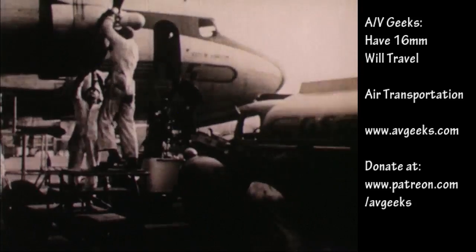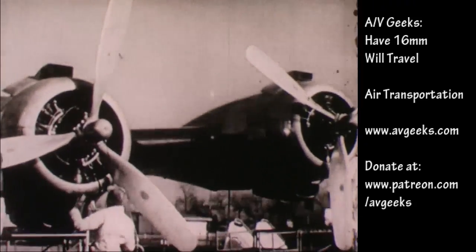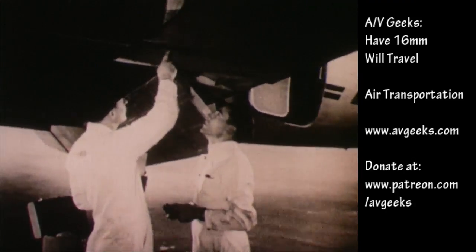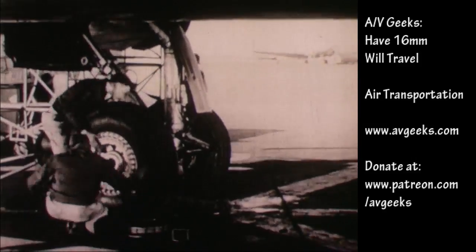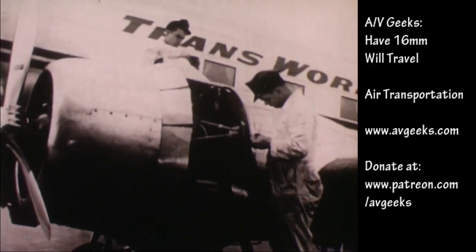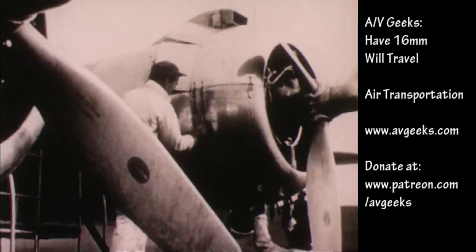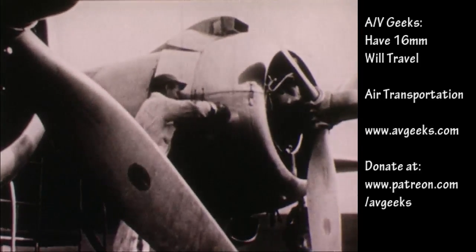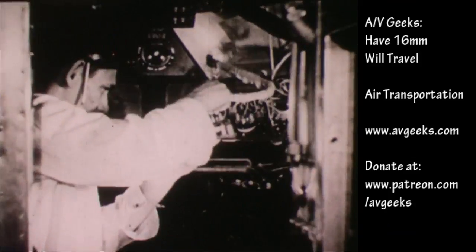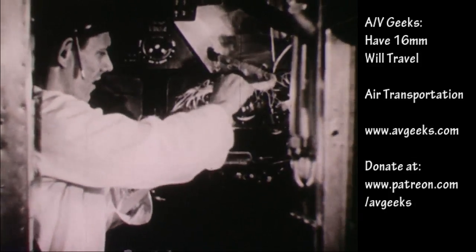But the safety of operations also depends upon the proper maintenance of planes. For this reason, many skilled mechanics must be employed. Their work is highly specialized, and those who direct or supervise such work must hold a federal government certificate and rating depending upon the type of work they do. For example, mechanics qualified to supervise work on general maintenance, including dismantling, welding, or fabricating, must hold what is called an A, or aircraft certificate. Others, who supervise and approve engine work only, are required by the Civil Aeronautics Authority to hold an E, or engine certificate. But no matter what their chosen field may be, for equivalent technical schooling is required.